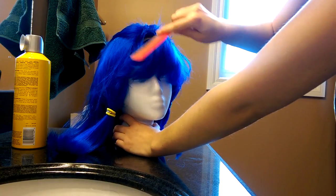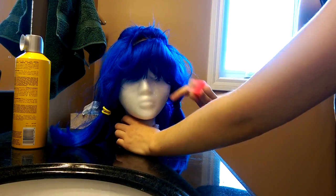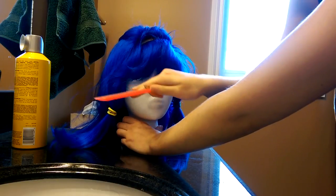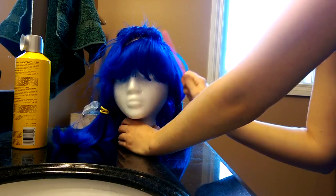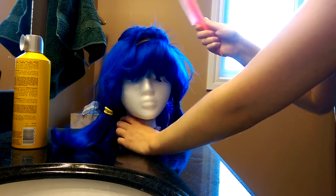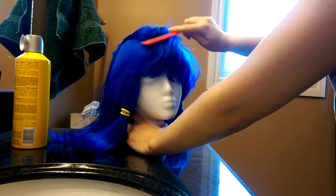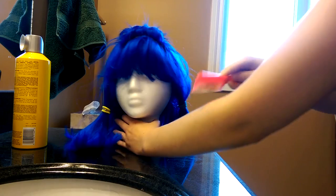just to give it that extra bit of volume so it's not super flat, and then you can go ahead and fix up these ends later. If you go from the roots, that is key to getting that. If you go from the ends, it's just going to be flat. So you want to come from the roots and bring it out so that it has a bit of volume.